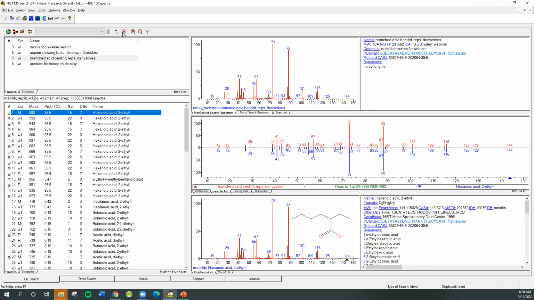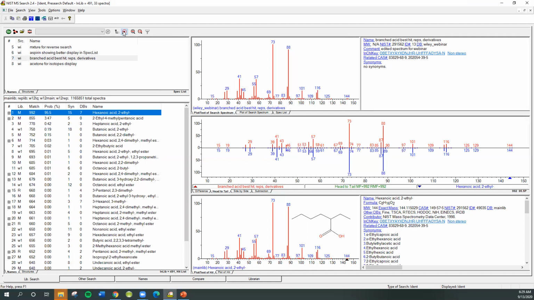The other thing that you do here is best matching only. A lot of times when you search like 2-ethylhexanoic acid, you can see that we have a bunch of them. We have 12 of them here that are just 2-ethylhexanoic acid. So if you click on this button here, it makes you see only the best matching, and it uses the CAS number to do that. So the compound or the spectrum that has the best match, it'll show the CAS number for it and not all the other ones with the same CAS number. So you can see it simplifies the list.